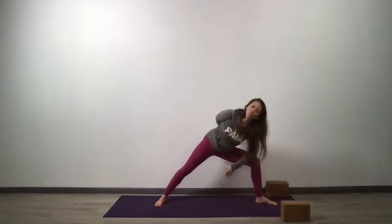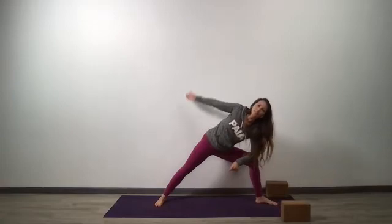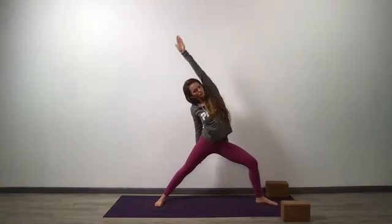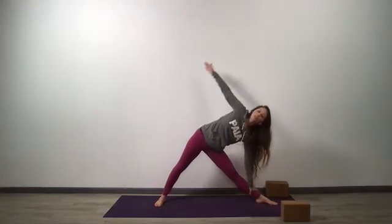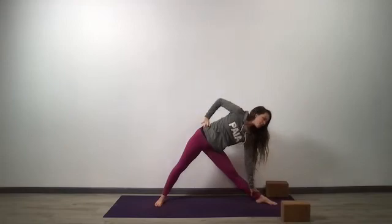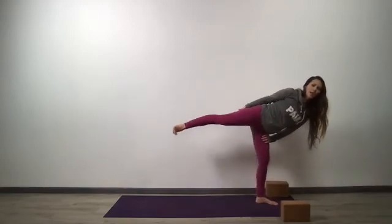Reverse triangle, both hands reach. Extended side angle, half or full bind. Release your bind. Inhale, reverse warrior. Triangle pose. Straighten out your left leg, press your hips back. Reach your right arm high. Right hand to your hip, gaze down. Rebend your left knee. Feel the foundation or use a prop and launch, half moon pose.